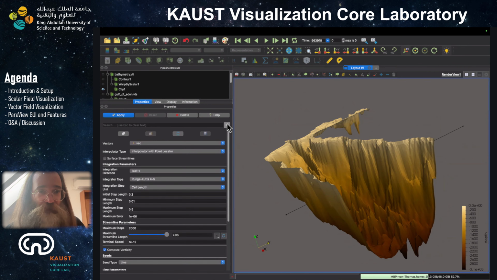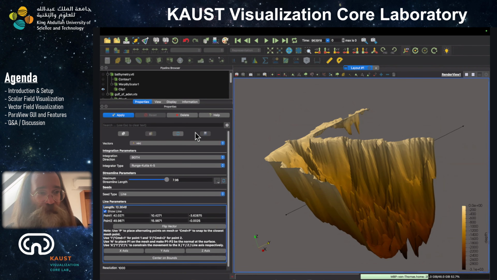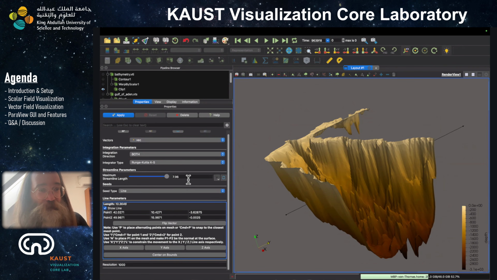In the advanced properties you have much more. I don't think we're going to need them right now. Most importantly is the vector field, which we want to use for generating the streamlines. And we have only that one, like before. Even in the non-advanced properties, you can choose what kind of Runge-Kutta scheme you want. We keep the default one. Let's keep both integration directions for now. I might talk about that a bit if we have time. You can set the maximum integration length. You can play around with that.